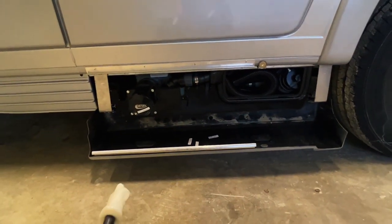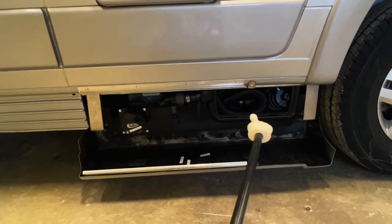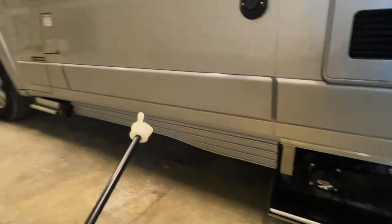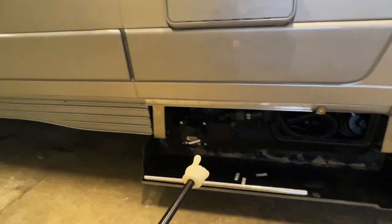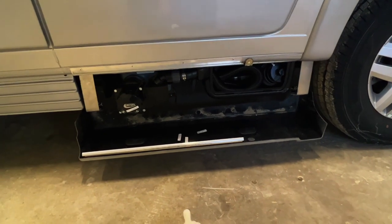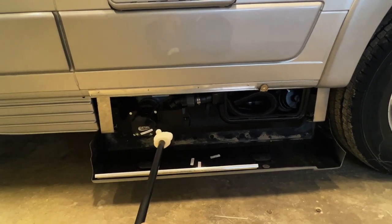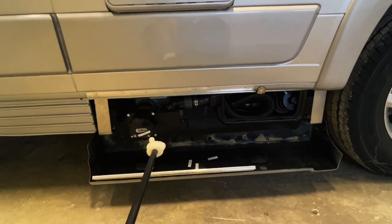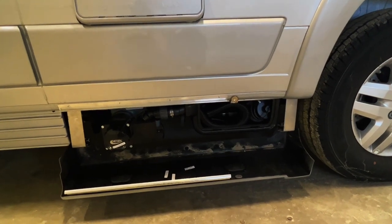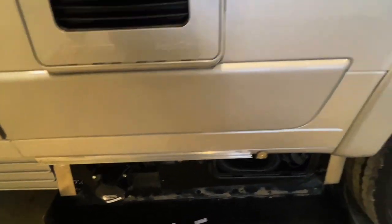This is a unique and well-designed sewer system. We've got two options: a gravity feed drain and a macerator pump. With the macerator, you open the black tank valve first, then the gray, and push the button inside the driver's door — it pumps everything out through this 11-foot high-quality hose. You can also do it via the traditional gravity system: open the black, open the gate, and flush with the gray. It's nice to have both as a backup in case the macerator fails or something gets stuck in the line.